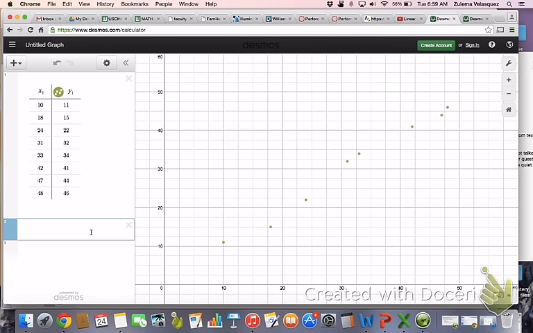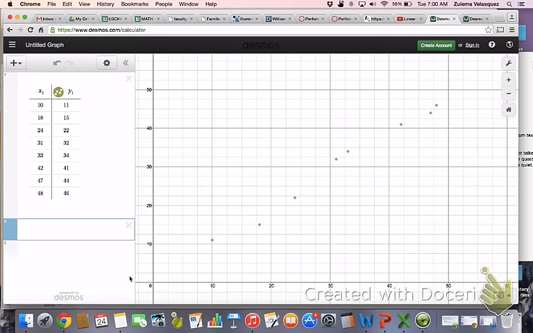So when I enter my y equals mx plus b, I want it to use the actual data. Notice my x has a subscript of 1 and y also has a subscript of 1. So when I enter y equals mx plus b, I'm going to put those 1s on it. So just type a 1 and it makes it a subscript. Instead of putting an equal sign, I'm going to put the tilde sign, the little squiggly line. So hit second, shift. It's on the upper left-hand corner.